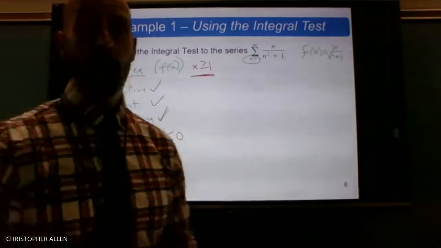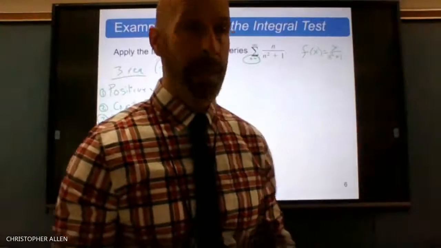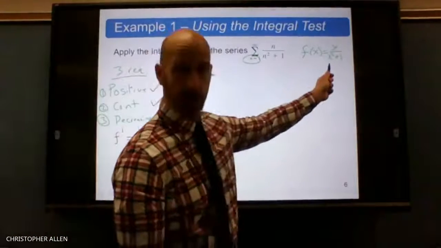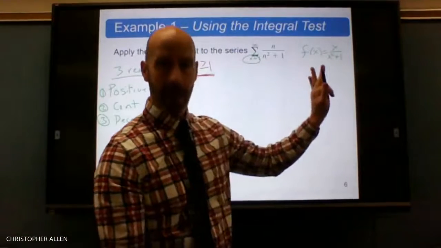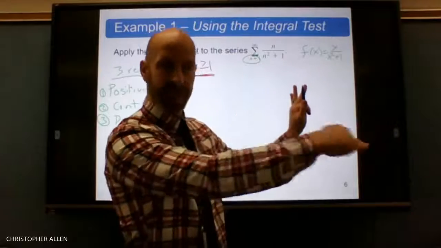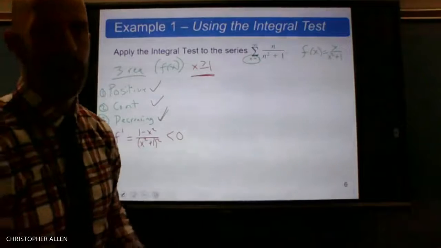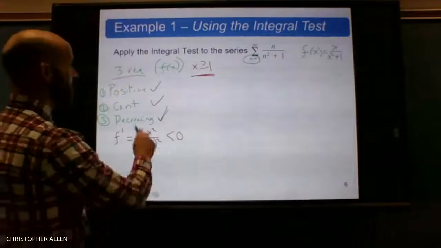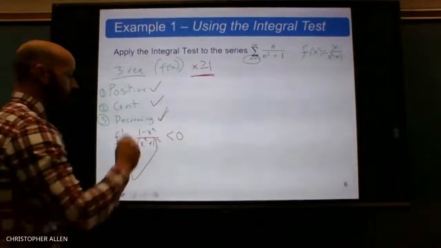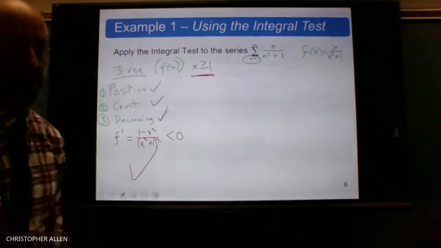Now, guys, there are other ways for you to check that. You could have just graphed this function and looked at its graph from 1 forward, and you would see that it's decreasing. This is the formal way, though, if you needed to check to make sure it's decreasing. So all of these requirements are a check. Therefore, we can try to use the integral test.